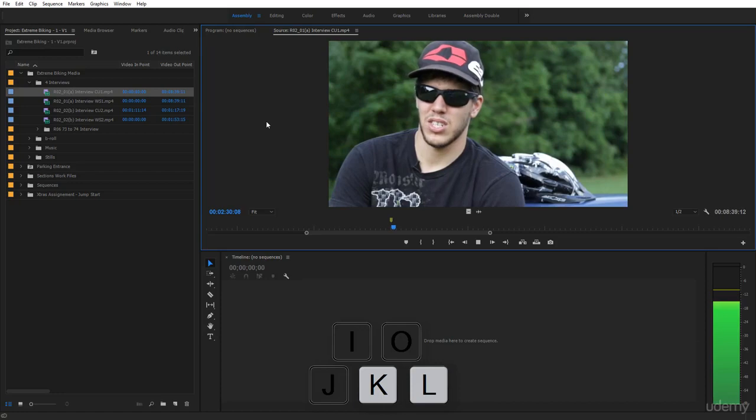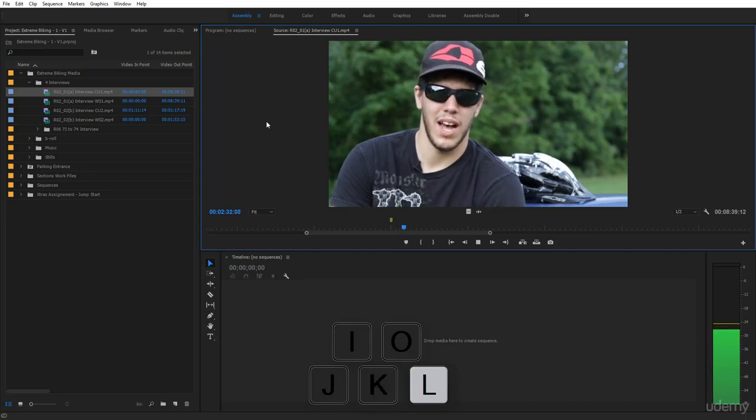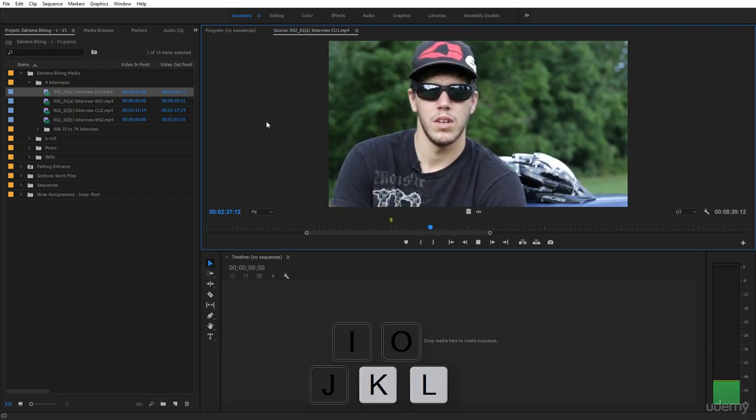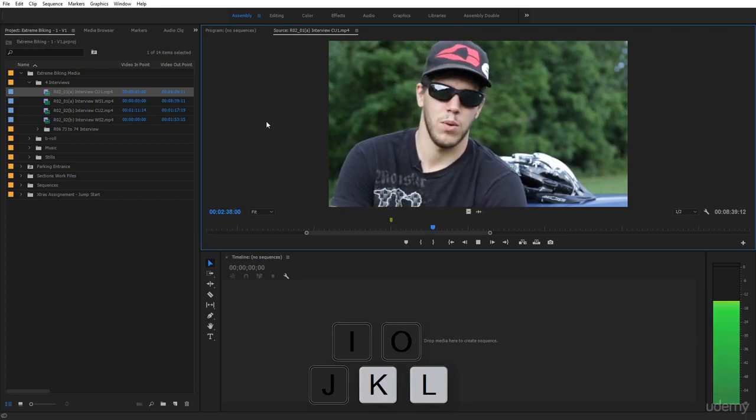Fine. Now, if you press K and keep it pressed, then you press L, you will go forward, but at a slower speed. That's pretty practical. Now, if you release K only, keeping L, then it will go at the normal speed, and then K again, it will go slow motion. Not bad, right? You can do the same with the J.